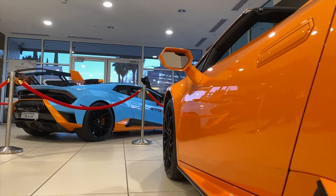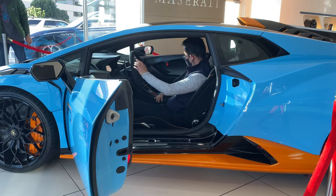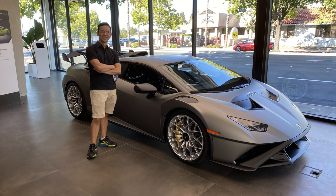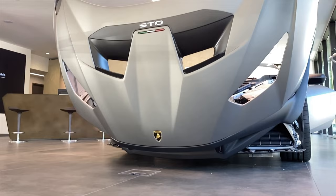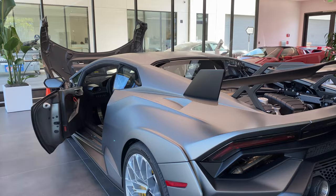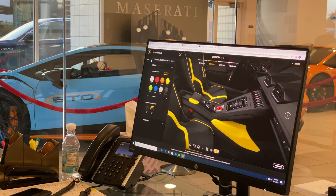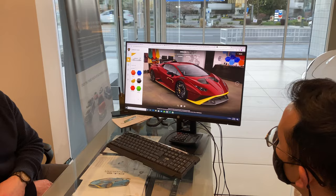For those of you who have been following us for a little bit, you may recall that I secured an allocation for the STO back in early 2021. At that time I had the decision to make whether to pick up the demo car, which was offered to me when it reached the dealership, or spec it out the exact way I wanted the car. After seeing that car in person, although it was a really beautiful spec, I decided I wanted something more personalized. And during that time we were right in the middle of the pandemic, so there were closures at Lamborghini over in Italy and that delayed the process by quite a bit.